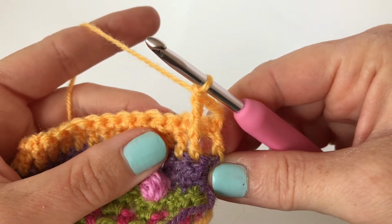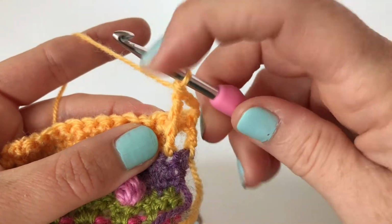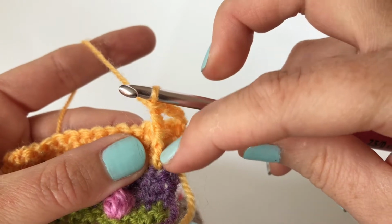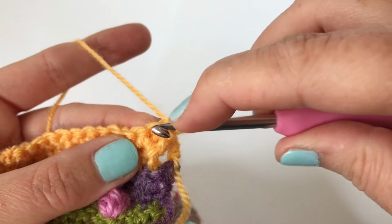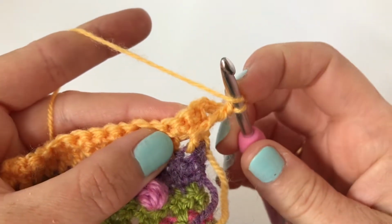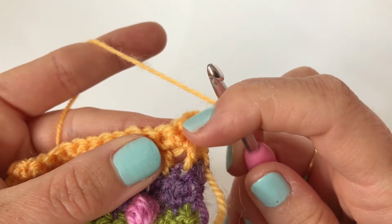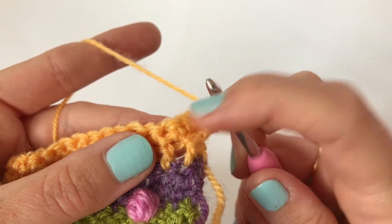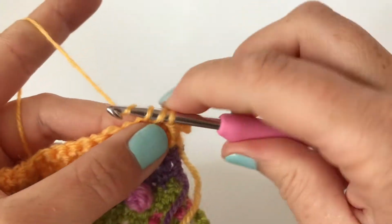Now, because we're alternating with ordinary trebles, we're going to do an ordinary treble stitch into the next stitch as we normally would, but be careful to get it into the right stitch, because we've done a raised double treble into the stitch in the first row, we miss the stitch that we would normally have crocheted into. So if I can try and move it so I can show you, there's our chain 3. This would have been the first stitch to crochet into, but we did a raised double treble front in the stitch below that. So this is now the stitch that we're going to be crocheting into, and we just do an ordinary treble stitch.